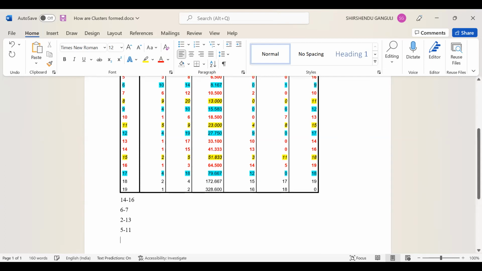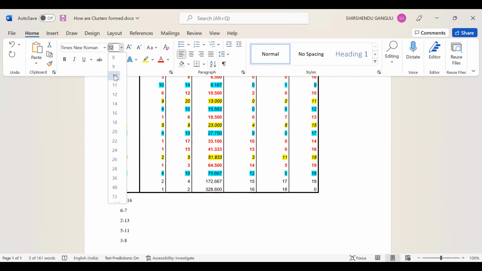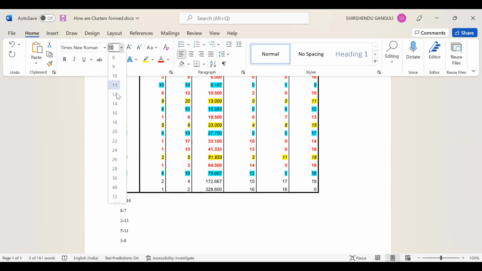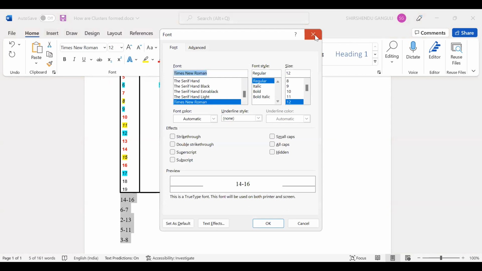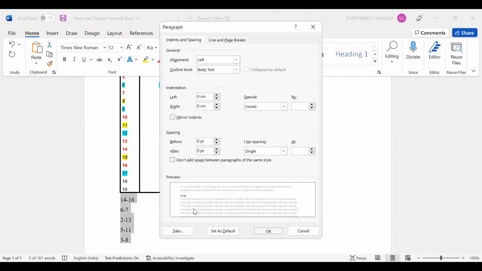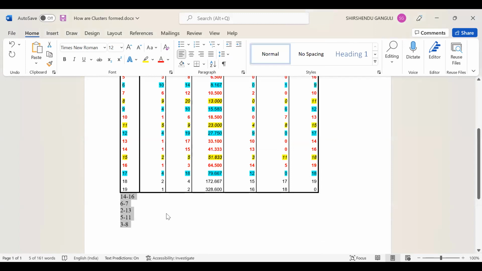Fifth stage, 3 and 8 have combined. Just one second. Yeah. Next stage is 3 and 8 combined.